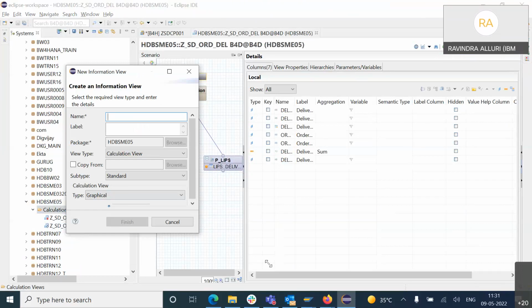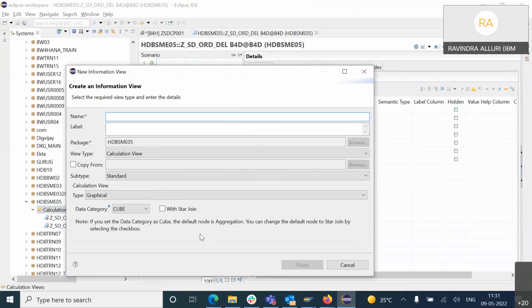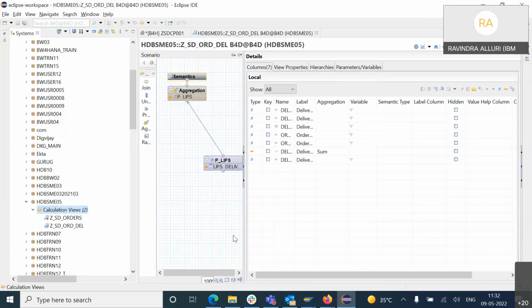Is it a dimension or a cube? For all your master data, you will create a dimension, and you will consume that in your transactional calculation view. So suppose you want to utilize 10 attributes of that master data material, you have to explicitly add all 10, so it will take a lot of time and effort in development.